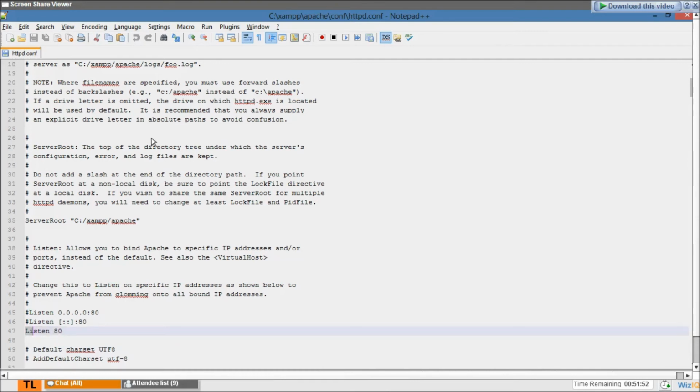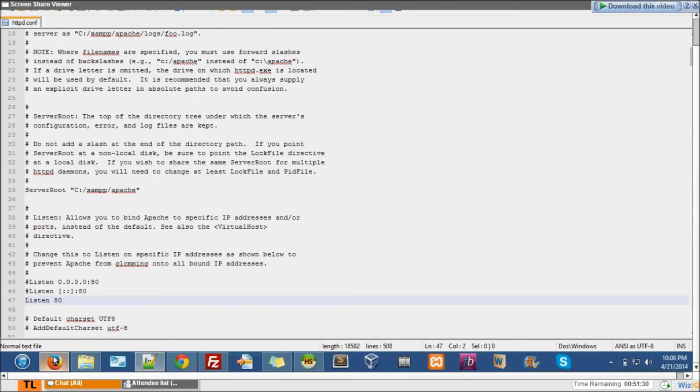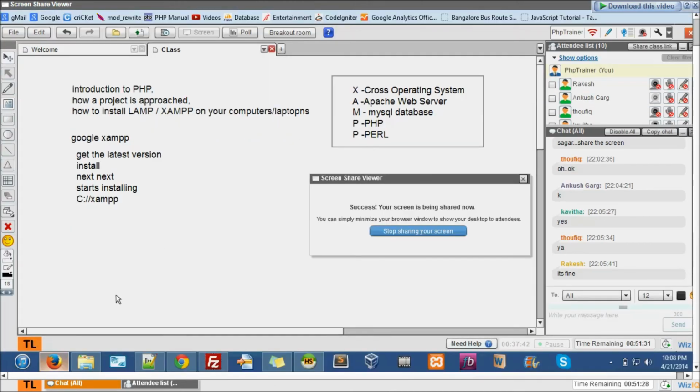Remember, sometimes this port will be occupied by Skype or VMware. When you install, if it says the port is already occupied, you have to shut down those two services, Skype and VMware, and make the port free for Apache to start. That's one more important thing.